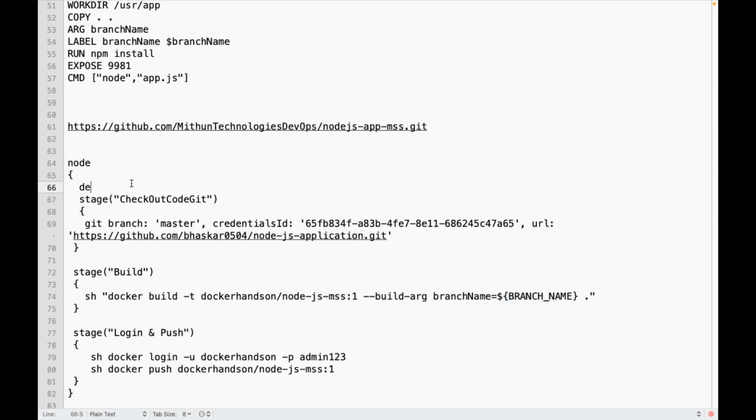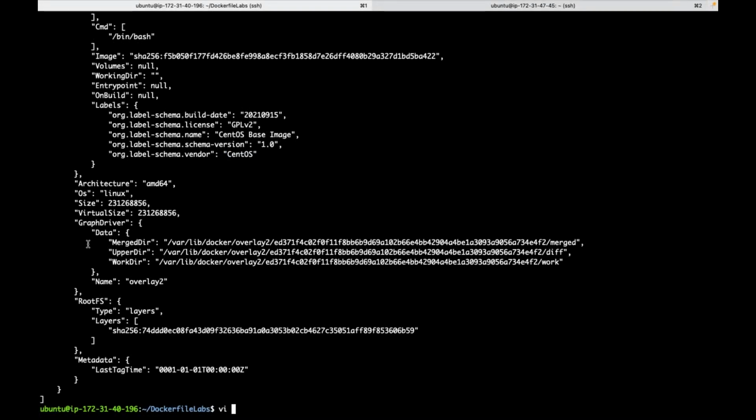If required, can you get it into one variable like this in the pipeline? This is a Jenkins concept. Can you get it into one variable like this in Jenkins? Can I use this one here like this? Otherwise, if it is an environment variable, can I directly use it here like this? Let me show you.